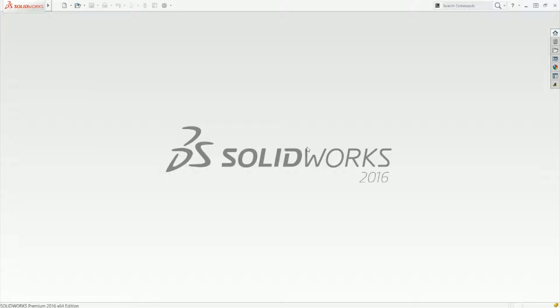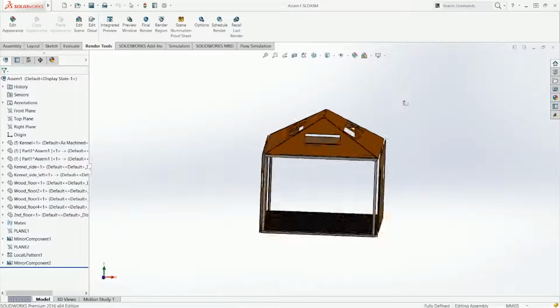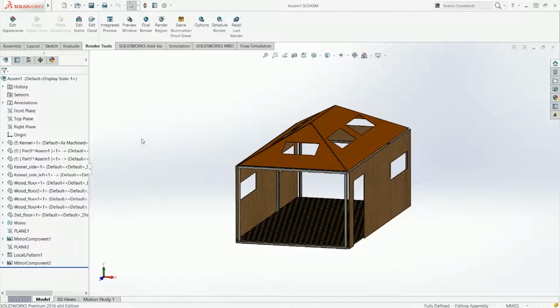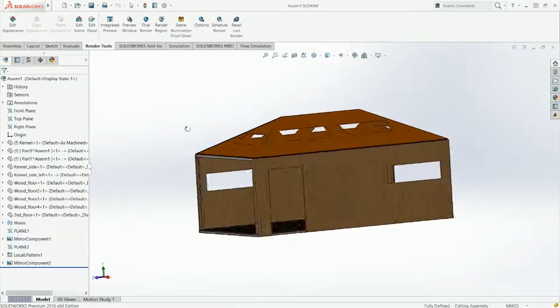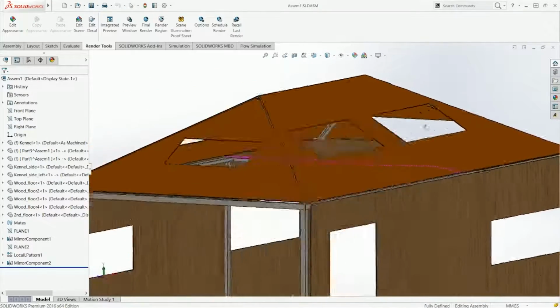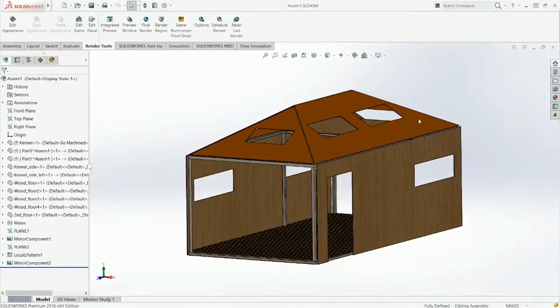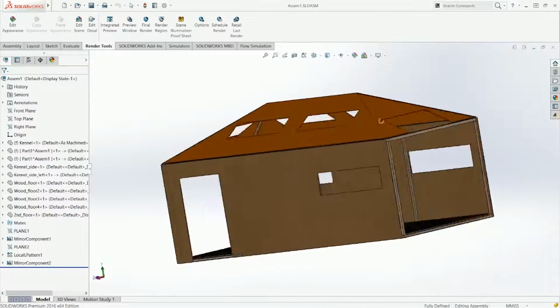Today we're going to continue designing our dog kennel using SolidWorks elements and usual SolidWorks tools. So without further ado, let's just go ahead and do it. Last time we stopped here, we were just doing a roof and the sides. So today we're going to do the little door that I said I was going to do over here, and probably just close this side, and I'm going to show you some interesting stuff that you can do, like a virtual tour or something like that.